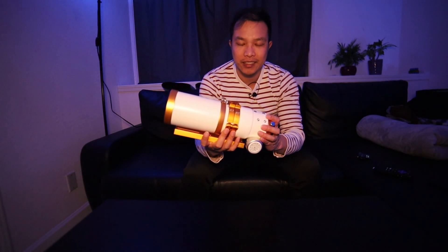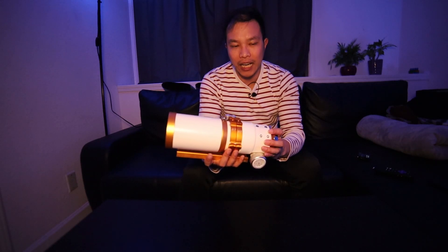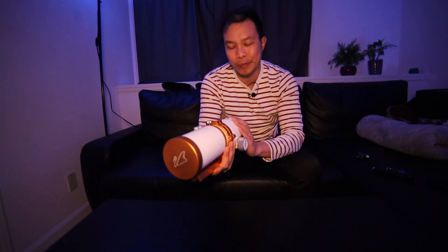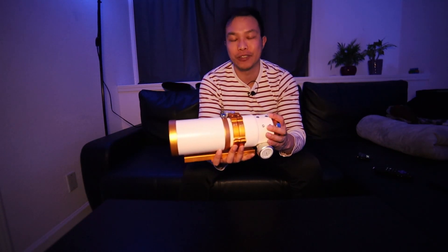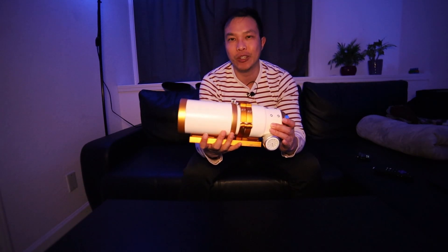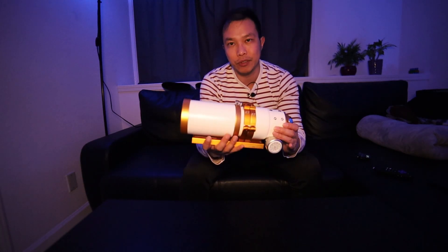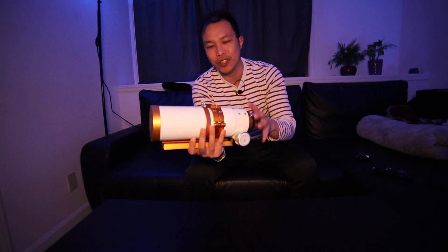That's why I said this is a great second refractor — at a focal length of around 430 millimeters I was a little more zoomed in, getting more detail on my nebulae, but at the same time I wasn't lost in the sky. Because of that, I was able to learn so much more. I'm a little sad that I'm going to let this go, but I'm also very happy for the next person because you're going to get an amazing refractor and it's going to open up your world if you're a beginner. I really recommend all beginners to consider this as your second refractor — you won't regret it. There's something about holding a William Optics in your hands because you know you're holding quality.